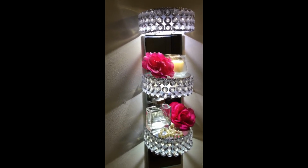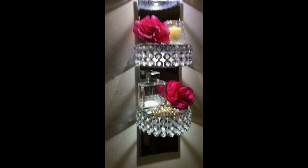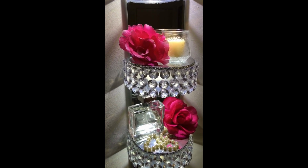I love the way this turned out. It's very glam, very beautiful. I love the way the light just shines through on whatever you place on your shelves. Here I'm just showing you I have a little perfume bottle, a candle.